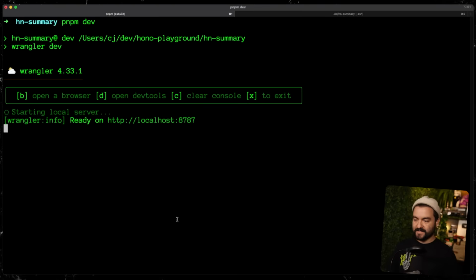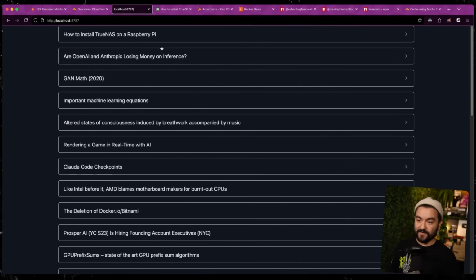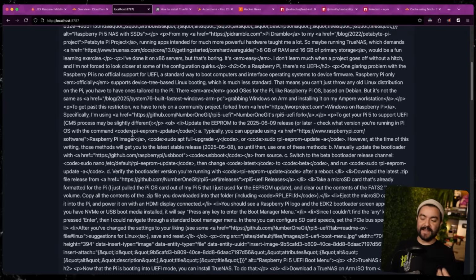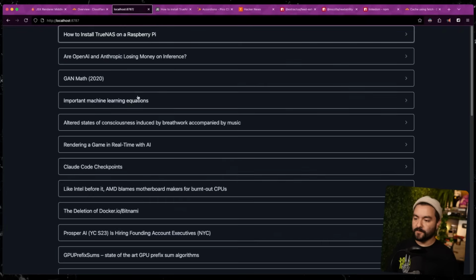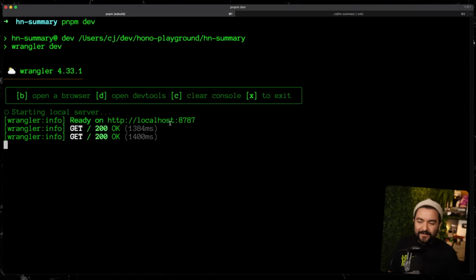So now with that, if I refresh the page, it's going to take a few seconds because it does have to go off and request the contents of every single page, but it is storing that in the cache. So now if we look at each one, we can see that it actually extracted out the contents of that article. That's awesome. But if we refresh the page, it should be a little bit faster. It's not. It's probably the extracting does actually take a little bit of CPU time, so it's not any faster than that. We can try requesting again.